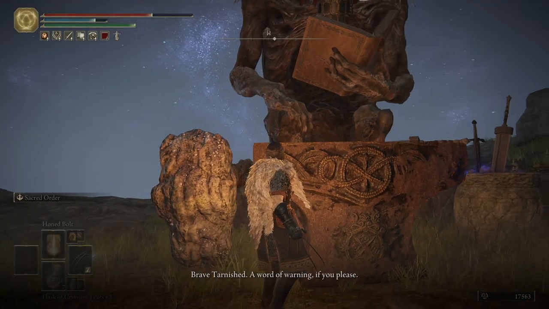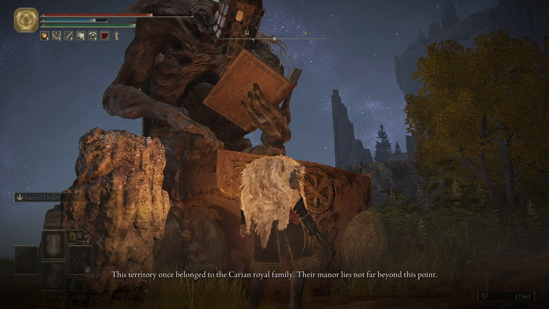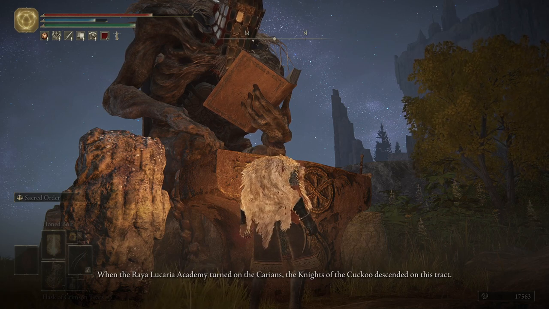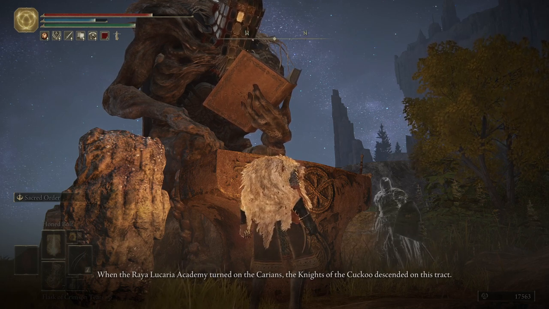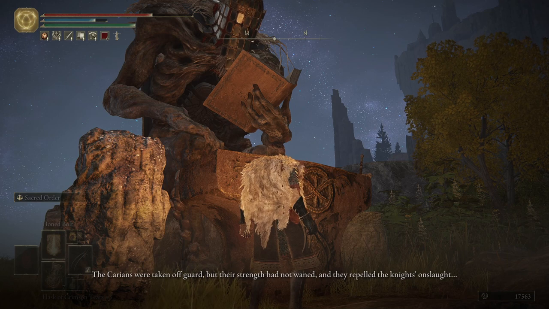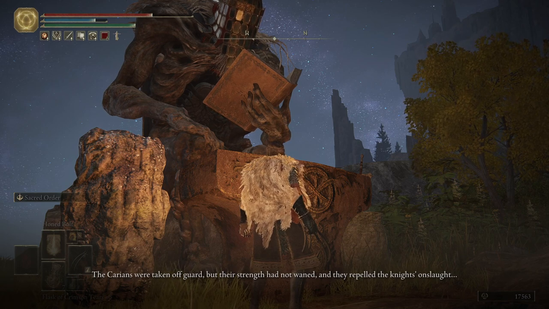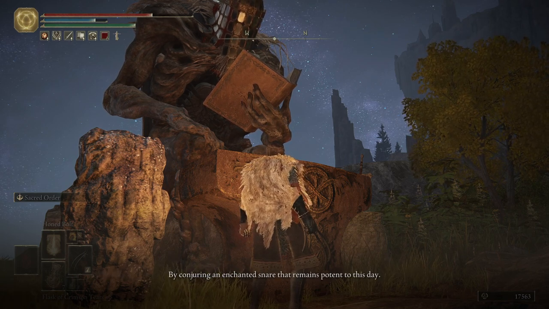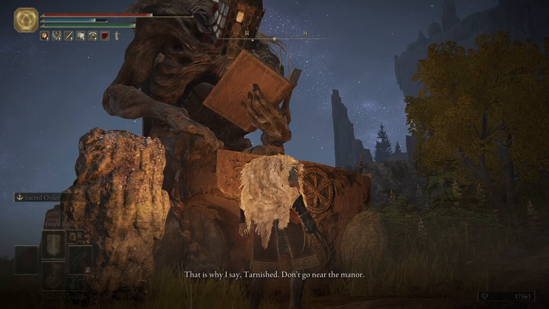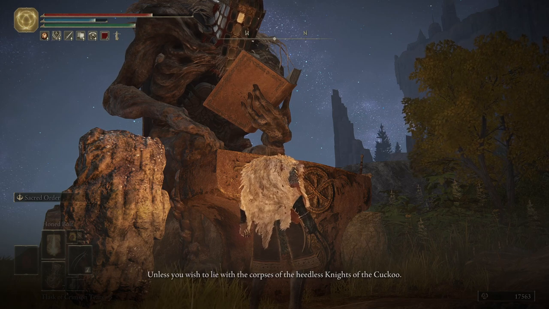Brave Tarnished. A word of warning, if you please. This territory once belonged to the Carian royal family. Their manor lies not far beyond this point. When the Raya Lucaria Academy turned on the Carians, the Knights of the Cuckoo descended on this tract. After leveling it, they carried on to the manor. The Carians were taken off guard, but their strength had not waned, and they repelled the Knights' onslaught by conjuring an enchanted snare that remains potent to this day. That is why I say, Tarnished, don't go near the manor unless you wish to lie with the corpses of the heedless Knights of the Cuckoo.